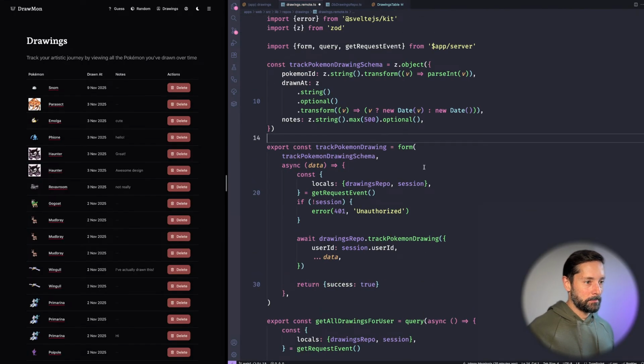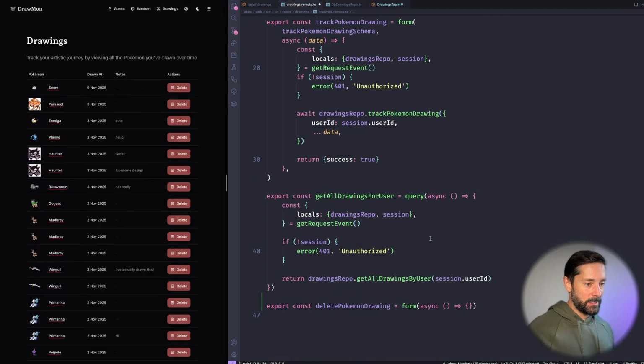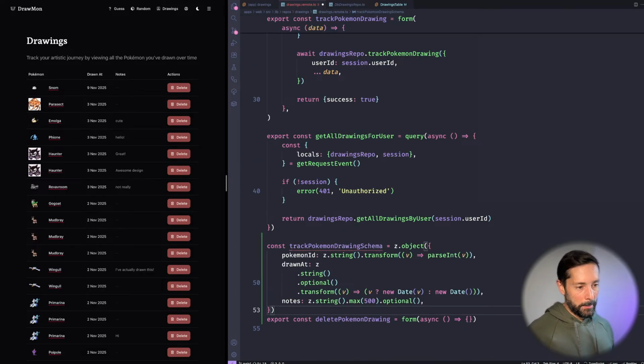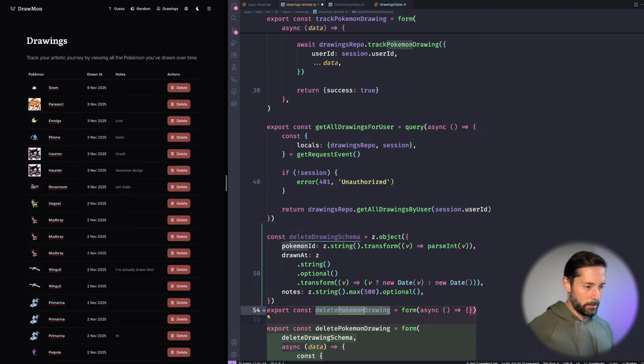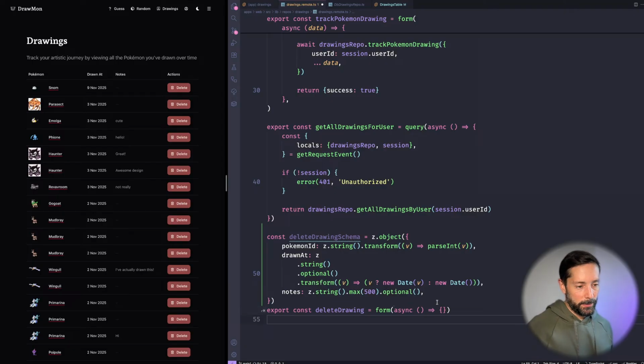Much like the track Pokemon drawing thing, it is gonna need a schema. We're gonna be submitting the Pokemon drawing that we want to delete. So let's call it delete drawing. Just delete drawing makes more sense actually, because we could be deleting a drawing that's not related to a Pokemon.